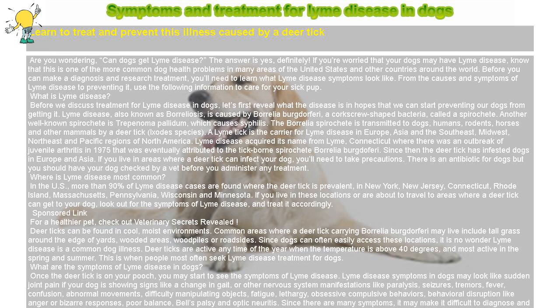Vaccinate your dog for Lyme disease. The American Animal Hospital Association, AAHA, recommends 2 doses at 2 to 4 week intervals, and then annual boosters for those dogs living in areas where the deer tick is most prevalent. Puppies can be given their first shot at 9 or 12 weeks of age. If you have questions about whether your puppy can get the vaccine, ask your vet for more information.